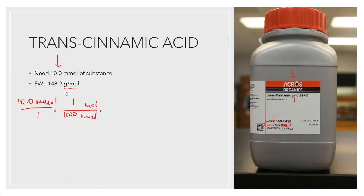Well, I'm getting closer. I'm not quite there yet. Mole on top, mole goes on the bottom, and I need to go to gram. Well, eureka, I've just got here, right? I just told you formula weight or molecular weight is gram per mole, 1 mole. Okay, well, how many grams are in 1 mole of transcinnamic acid? 148.2. Okay, so 148.2 grams in 1 mole. Folks, there's the right setup for dimensional analysis with this problem.